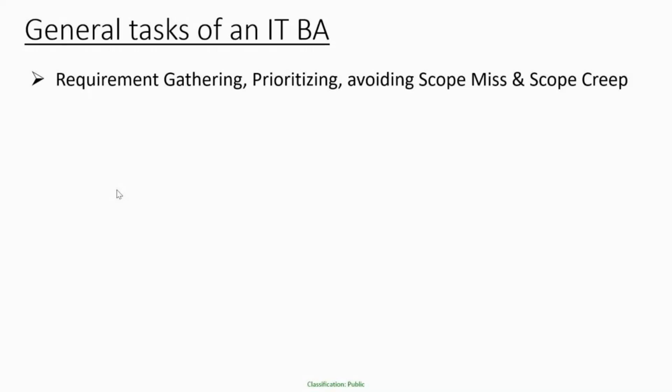Similarly, what is a scope creep? Scope creep is nothing but it emerges when the complexity of a requirement increases during the implementation. Like earlier, it was assumed it is pretty much doable, but once you get into the implementation phase, you realize that it is not as simple or easy as it was thought of earlier. It requires a lot more analysis, implementation, workarounds, and maybe brainstorming, etc. So that is what a scope creep is.